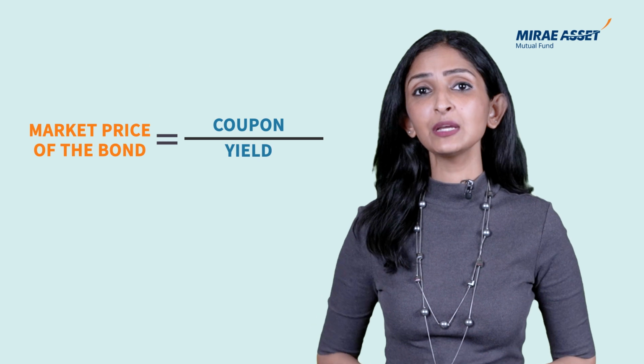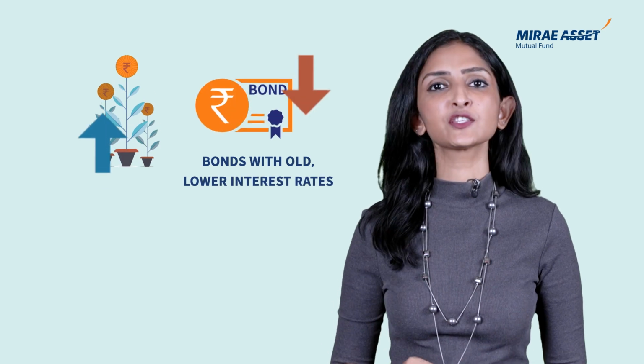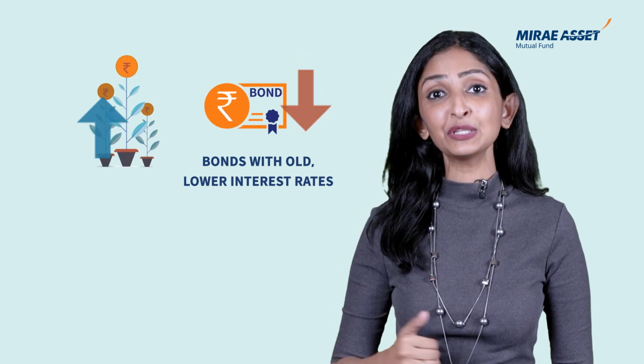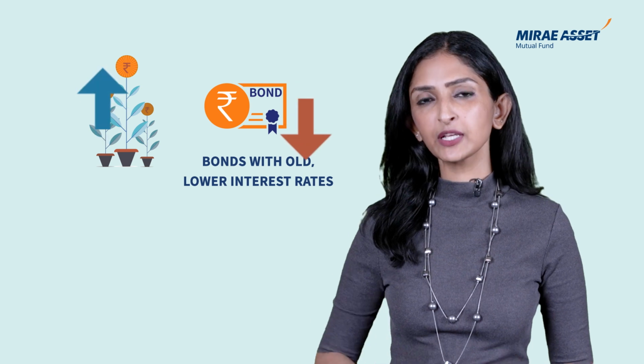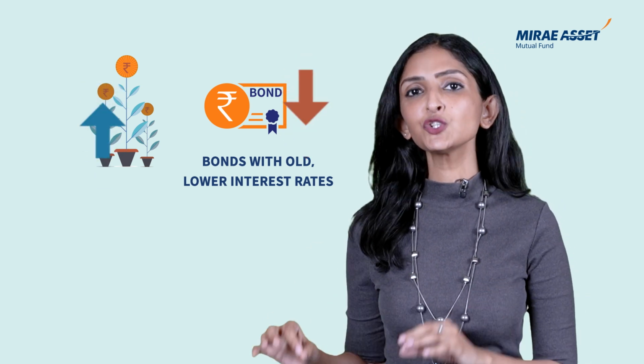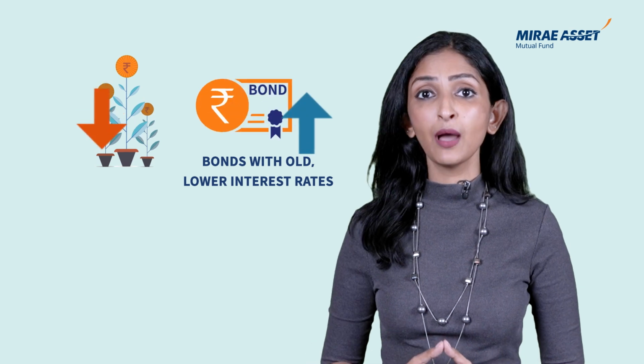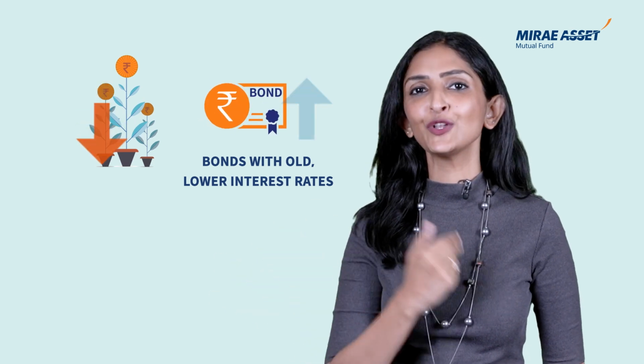Now you don't need to worry about remembering all this formula every time. Just understand the rationale. When there's a surge in yields, prices of bonds already issued and in the market go down. This is because newer bonds and other securities will be carrying the new interest rate closer to what's prevailing in the market, which is higher and hence more attractive. Similarly, when yields fall, bonds will rise, and so will your debt funds.